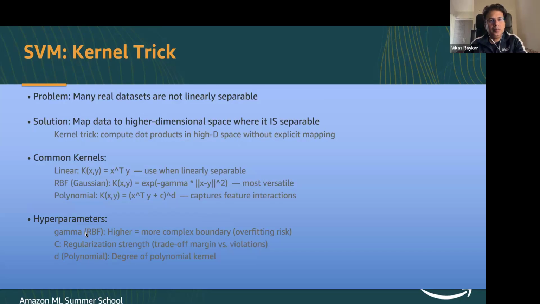Many real problems are generally not linearly separable. So the kernel trick in SVM is where you map the space to a high dimensional space where it is linearly separable. The trick is that rather than doing this mapping explicitly, you use a kernel, which is defined as a dot product in the high dimensional space, without doing an explicit mapping. Some commonly used kernels are the linear kernel when it's linearly separable, the Gaussian kernel or the RBF, and the polynomial kernel. Each of these kernels has a hyperparameter you want to optimize.